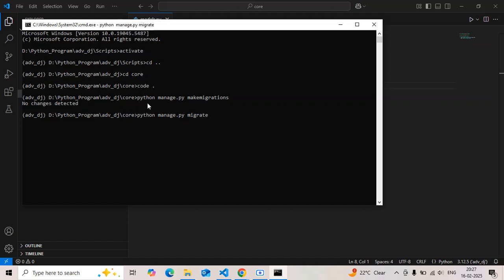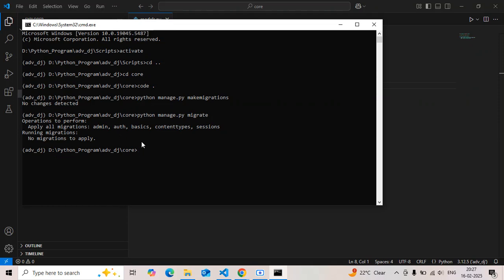What this normally does is allow Django to automatically create the corresponding database table when we run this migration. You can see we are applying all the migrations: admin, auth, contenttypes, sessions, and so on. It will create the corresponding database table, which will have the name and the age, when we run python manage.py makemigrations.